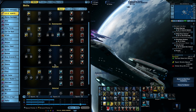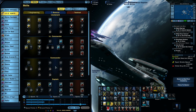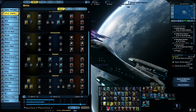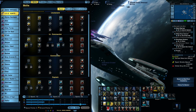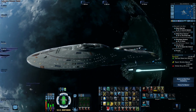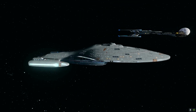So this is my current space build. By all means, feel free to copy it if you want. Feel free to comment on it if you think there's something wrong with it. Whatever you share, I'll share with everybody else as well. So I think it's good that we all learn together. Right, so we've had a look at the outside.